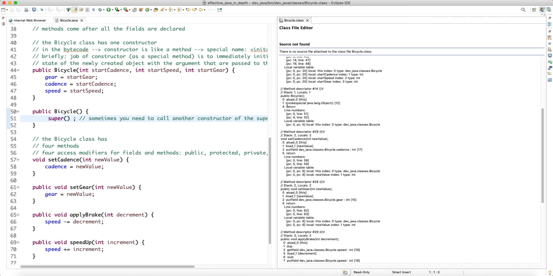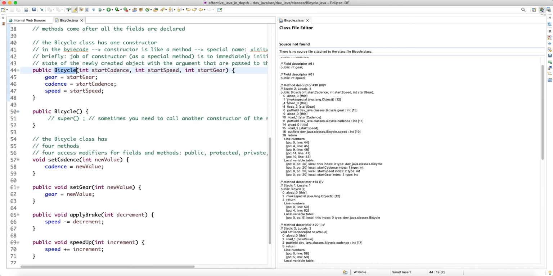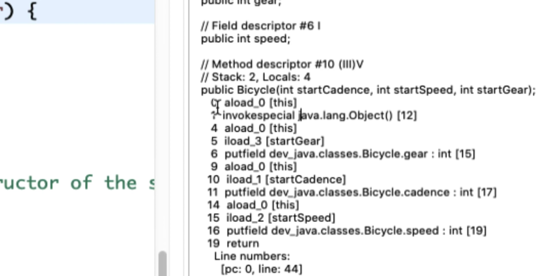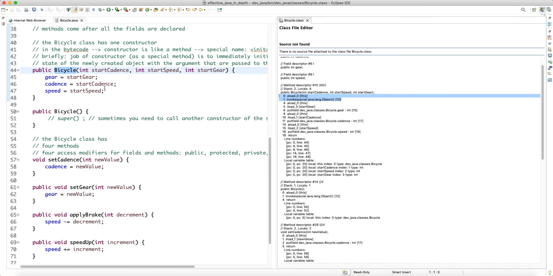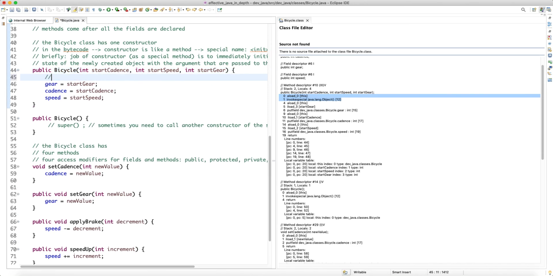So this super call to the no-arg default constructor is there by default. Same here, even in the bicycle constructor that takes a parameter, we are still getting the pointer to this object and calling the superclass constructor, which is java.lang.Object, that takes no parameter. That's it. And this will get added automatically as the first line. And it's equivalent to calling super and invoking the no-arg constructor.